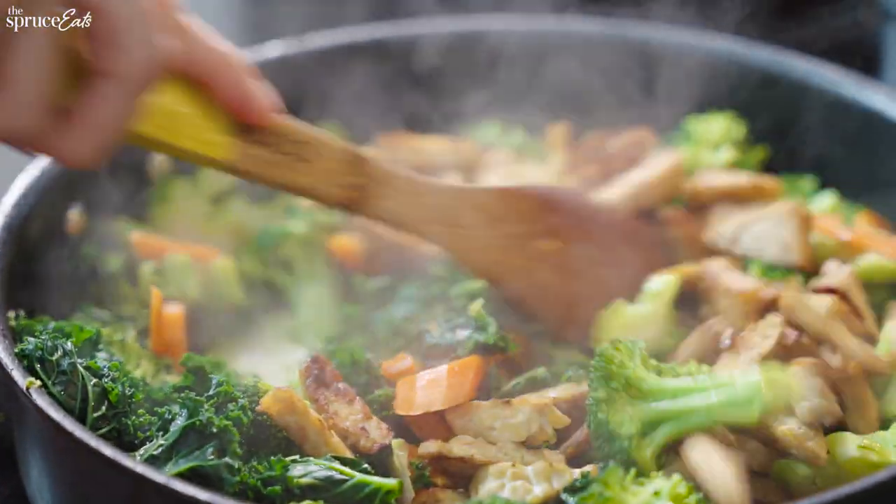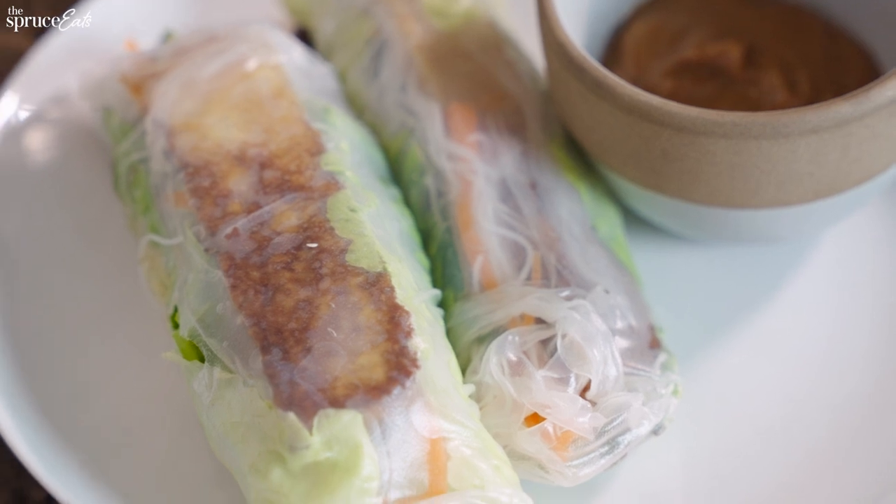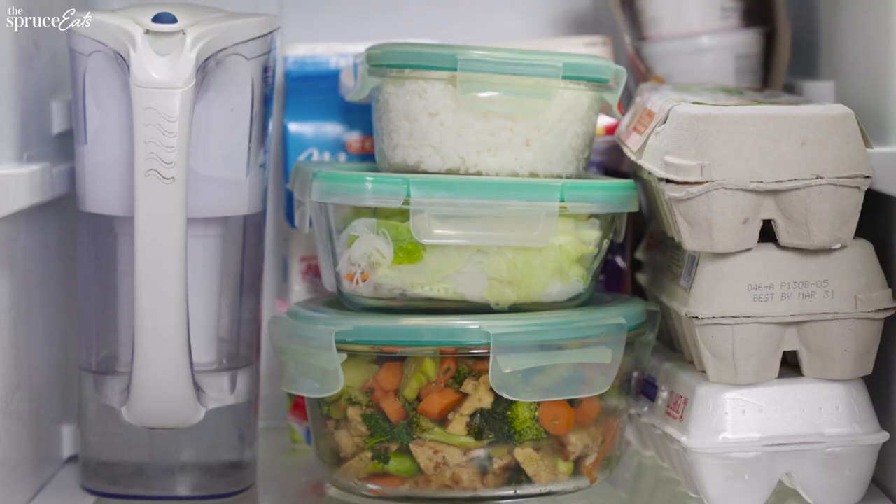Today, I'm going to be sharing some of my top meal prep tips and I'm also going to show you two of my go-to meal prep recipes: stir-fry and some baked tofu spring rolls. For me, meal prepping is really important to save me time because I tend to work out during the week right after work and then I'm starving by the time I come back, to save me money, and to keep me healthy when I'm not eating all of these baked goods. Let's start cooking.